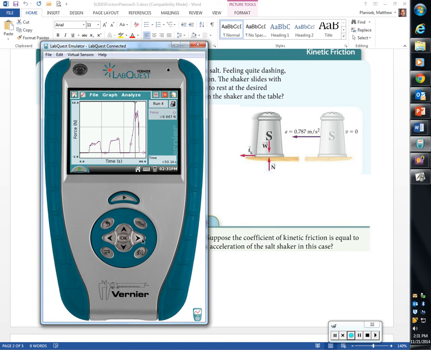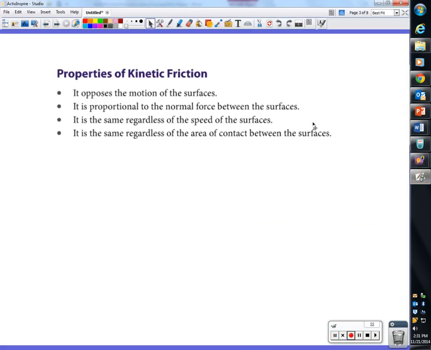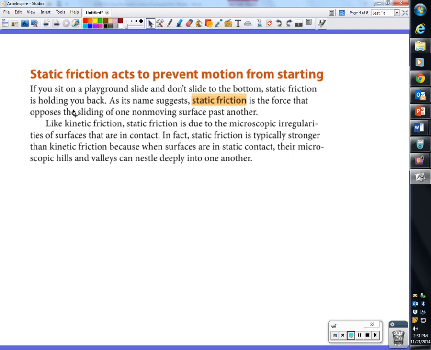So, those demonstrations right there are our first examples of, you guys need to unzoom. Those are our first examples of static friction. Static friction acts to prevent motion from starting. The first two demonstrations that I did, pull on the block, nothing happens. We know from previous sections in this chapter that means that net force has to be 0.